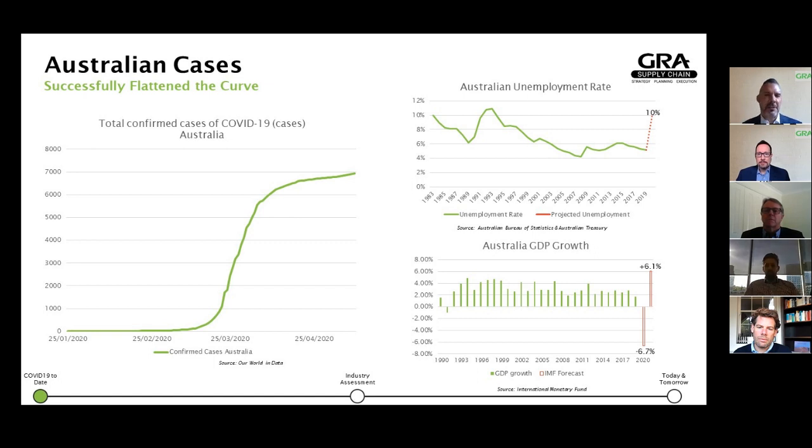Now, we haven't really seen this flow through just yet in the Australian economy, and one of the views is that the government stimulus has not made us immune from this, but has delayed it and mitigated it. But we also need to take this into account in our scenario planning, looking into the future. Very, very important. So I think there's a sense of optimism at the moment, which is great, but again, be cognizant of the possibility that there could be some economic softness later in the year.